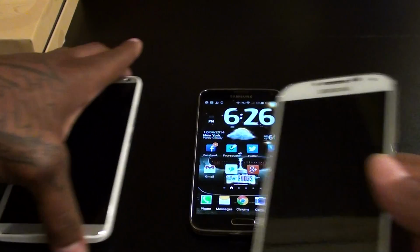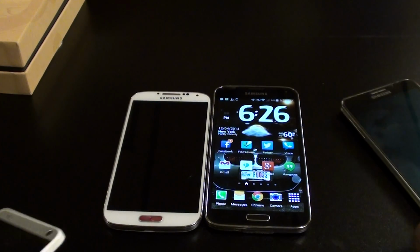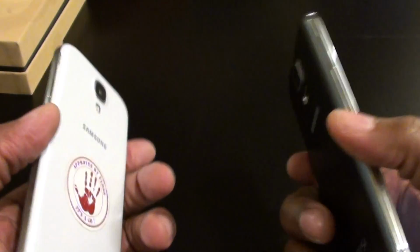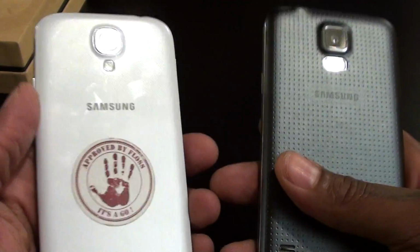But it is bigger than your Galaxy S4. As far as in the hand, weight-wise, though, it weighs about the same. I'm not going by numbers and all that. Just putting them both in your hand, they pretty much weigh the same. But the S5, I'm definitely feeling the build better than the S4.